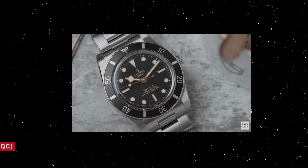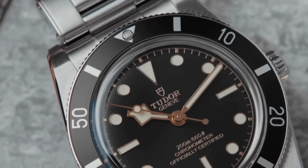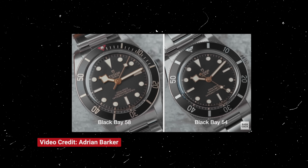And the next thing is a bad thing about Tudor that I think we probably should be talking about a wee bit more than we do. It's Tudor's QC, or Tudor's quality control. I mentioned this before. When this watch first came out, there was a press piece being sent around, and the lume pip and triangle at 12 o'clock was genuinely awful. It was diabolical. Look how off-center that is. I had so many commenters saying, no, it's just the angle, you got it all wrong, Brit. But no, it wasn't. It was just such a poor effort. And maybe that's why it became the press piece, maybe because it was unsellable as it was. But I just don't think that's a great piece to be using to showcase your watch online.